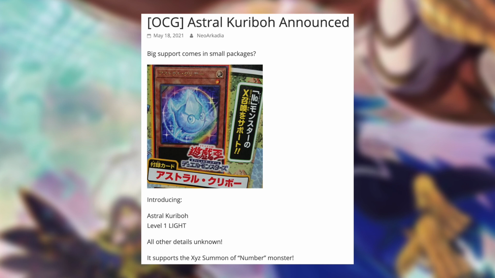It is an effect monster. Unfortunately, there is no effect actually confirmed with it, so that is definitely unfortunate. However, it is a level 1 light monster. That's what we do know so far, and it does say here that it does support the XC summon of a numbers monster, which does actually give us a bit of interesting hope that it might actually benefit with the structure deck that's coming out for the Zexal or XC's era.